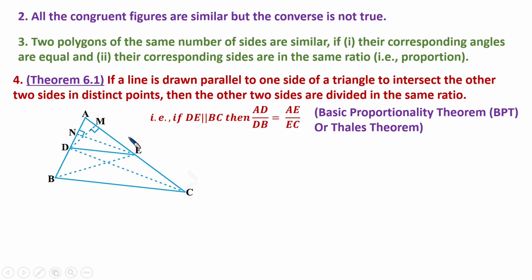And this, you see, is very similar to what we discussed in class 9. This is two similar triangles, a big triangle ABC and ADE. And you know that for similar triangles, you have the side ratios: AB divided by AD is equal to AC divided by AE, equal to BC divided by DE. So this is very similar to this. This is for a single triangle, but there it was two triangles. So here instead of AB by AD, it is AD by DB. We will see this is almost the same.